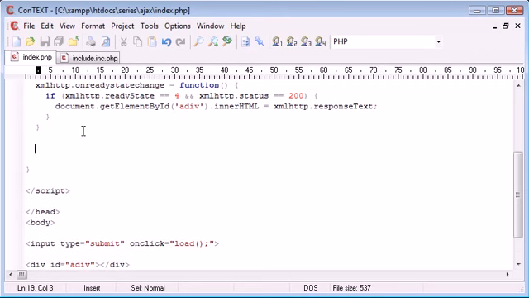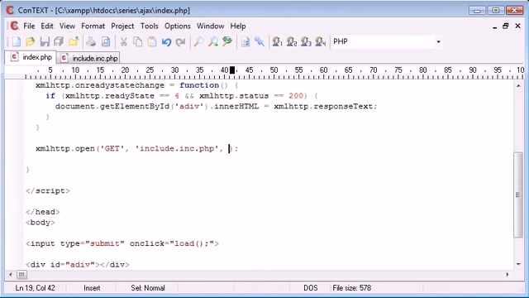So now under here we need to send what we want to put into this. We want to send what we want to put into our div, essentially. So what we do is we say XMLHTTP dot open. Now what we're doing is we're opening with get. So we're getting the data from the page, we're not posting anything, we just need to get the contents of this page, and that is include.inc.php.